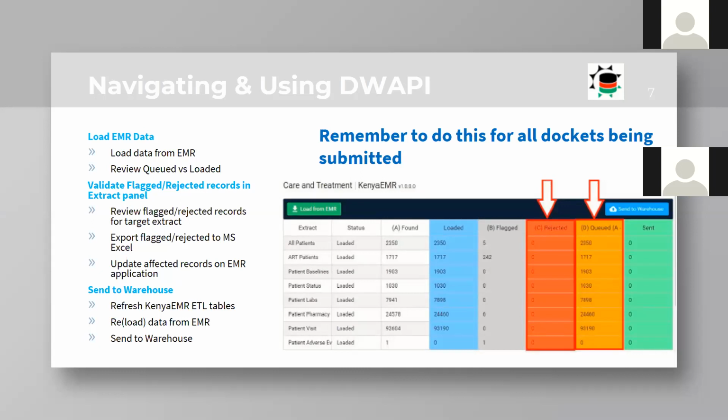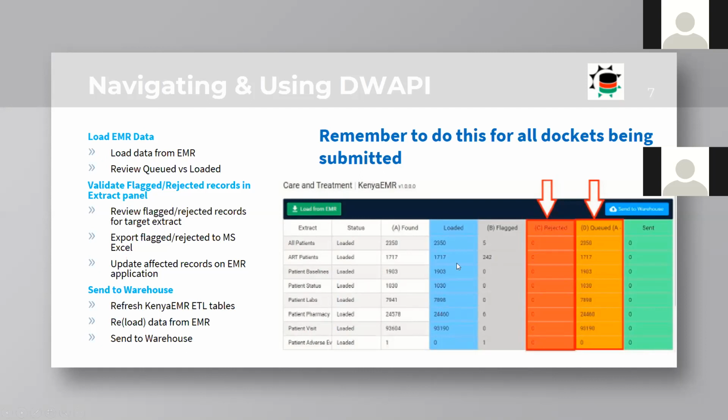So remember at this point, all the 3 key steps are taken for the dockets that are available under DWAPI. Those are HTS, care and treatment, and MPI, the 3 basic ones. So it means you load for MPI, validate everything is fine, and then send. Then you load for care and treatment and do the likewise for HTS.